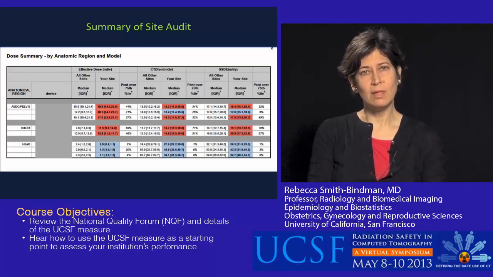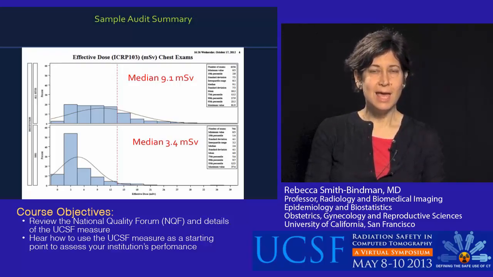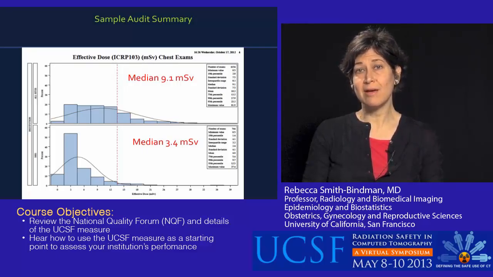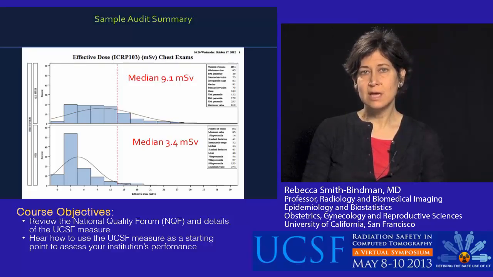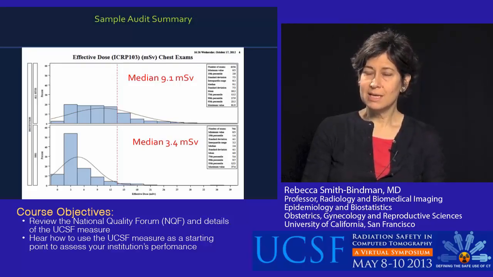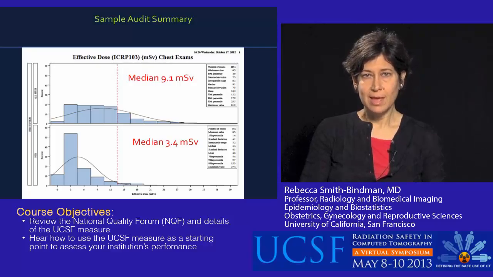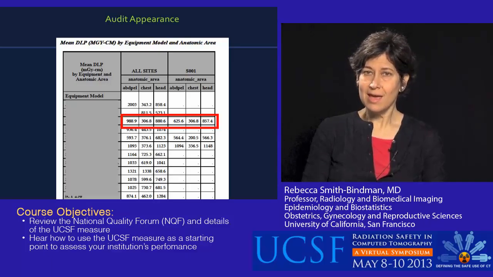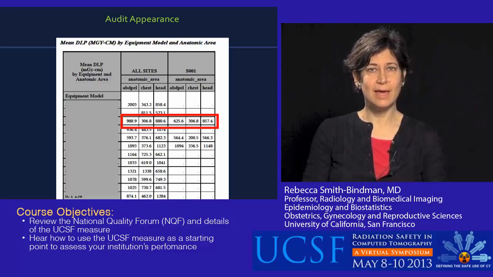Some of the other ways the audit would look for the maintenance of certification is this one facility has a distribution of dose. This metric is effective dose at the top, showing that they have a median, a middle dose of 9 millisieverts, compared to other facilities where the dose using the same machine is substantially lower, 3. So this highlights an area that this facility could explore what they're doing as a way to improve it. And we're also showing facilities how the doses on particular machines that they have compare to others. This is a way for facilities to understand how they're doing and how to improve.